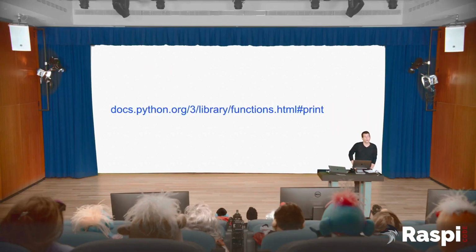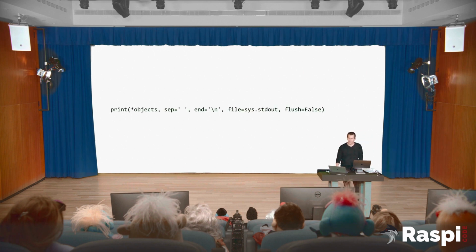Recall our old friend print, which we've been using now for weeks. And when we first looked at the documentation for print way back when, it looked a little something like this. The first argument to print was objects, and I waved my hand at the time at the asterisk that was at the start of that variable name. But then we had sep for separator, the default value of which was a space. We had end, the default value of which was a new line, and then some other named arguments that we waved our hands at then, and I'll again do now.